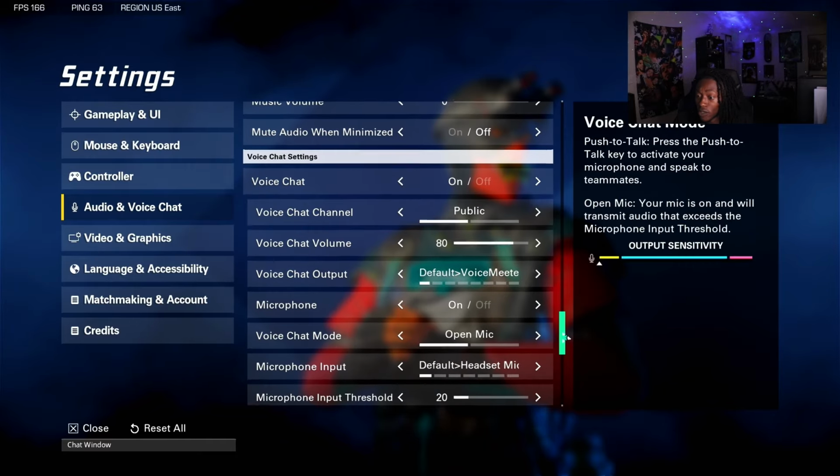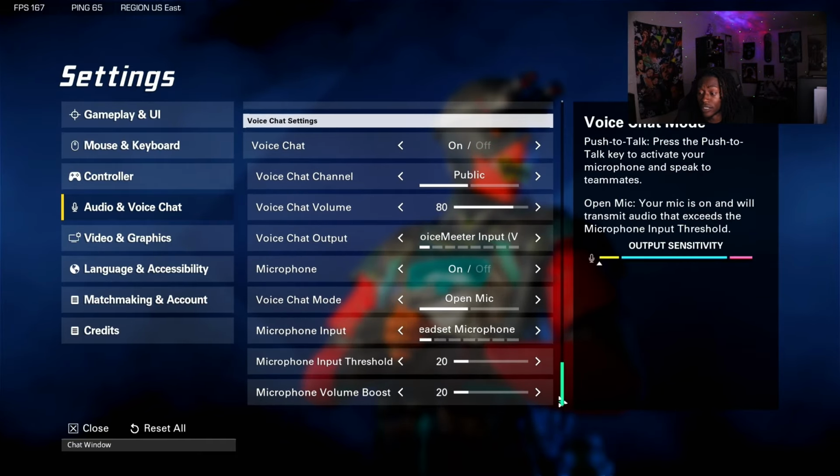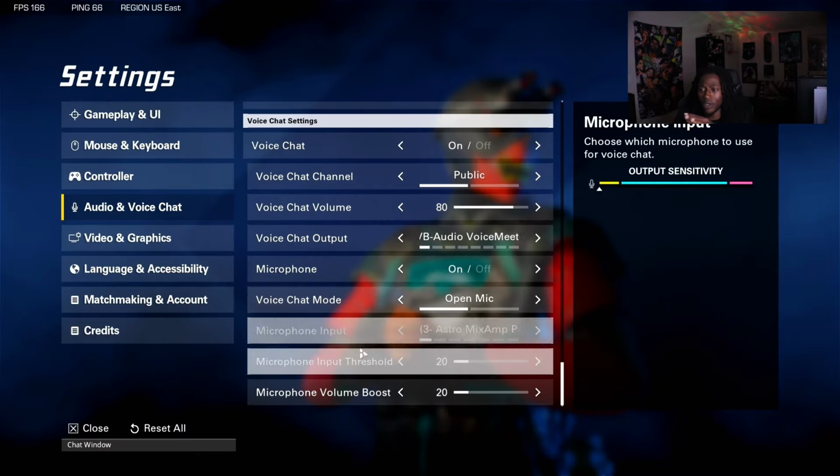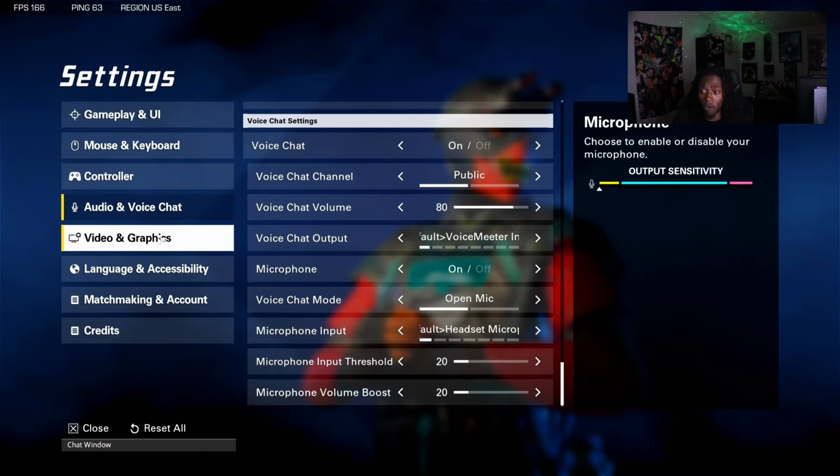Like I said, all this stuff is really up to you and your preference and your system to find your microphone and things like that. So all this stuff you can really adjust on your own. This is just what I have and what works for my PC and my setup.